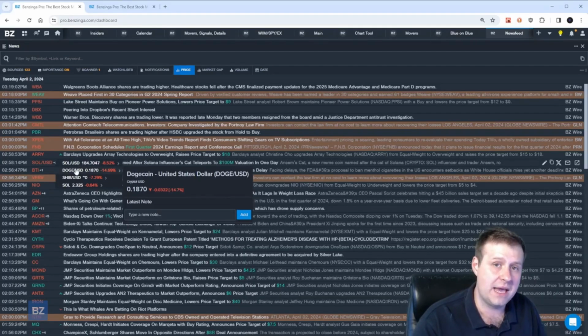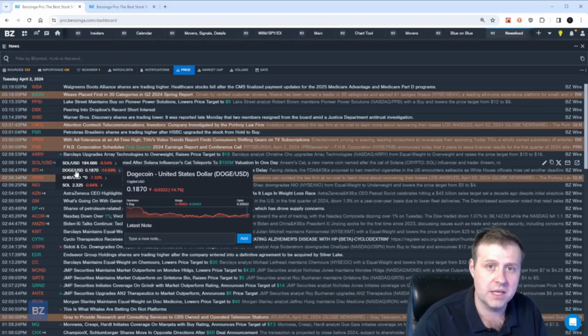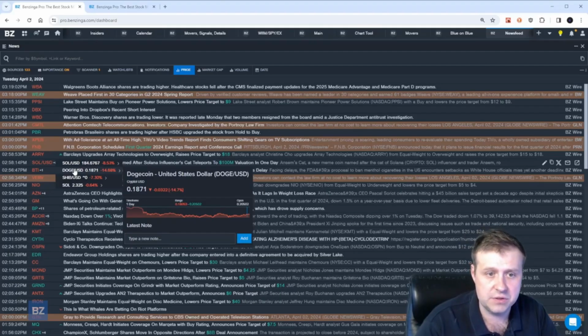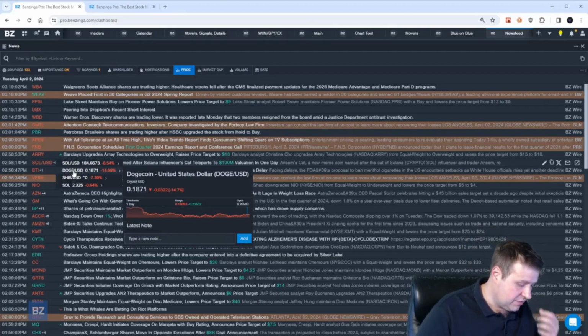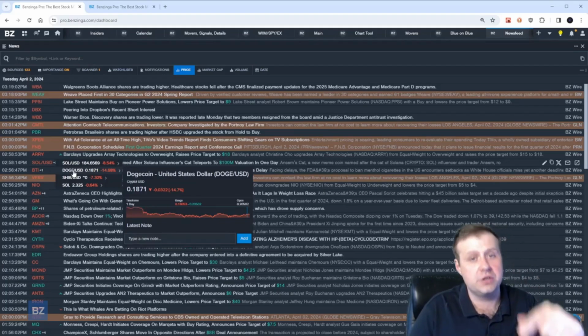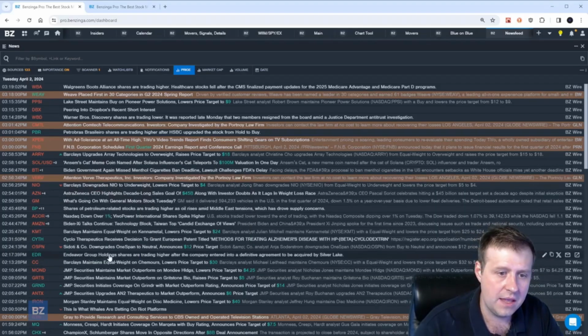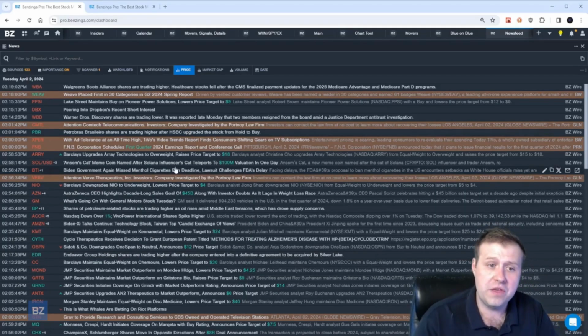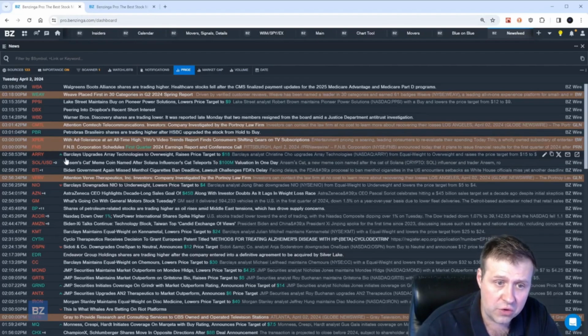Some of these might not fit the criteria, but if one of them does, you'll still see that piece of news. So in other words, if a piece of news comes out about multiple assets and not all of them meet your filter, as long as one of them does, you're still going to see that piece of news in the newsfeed.